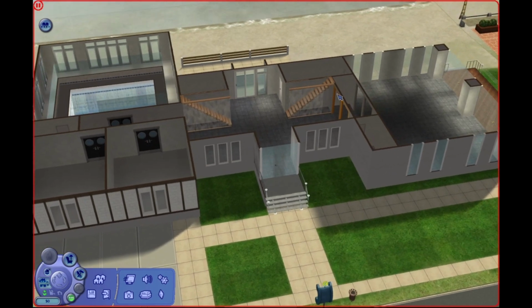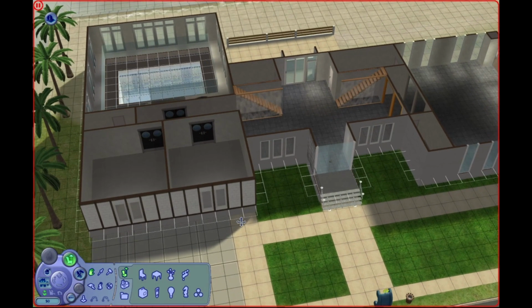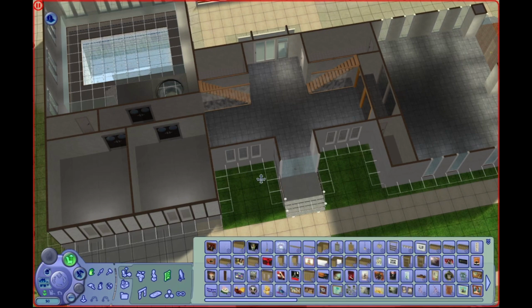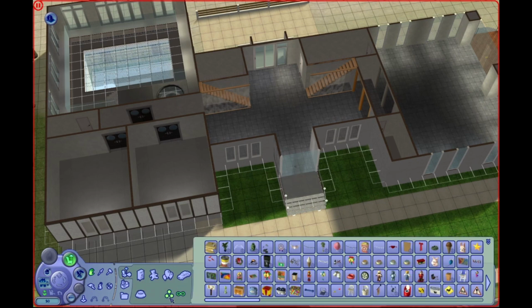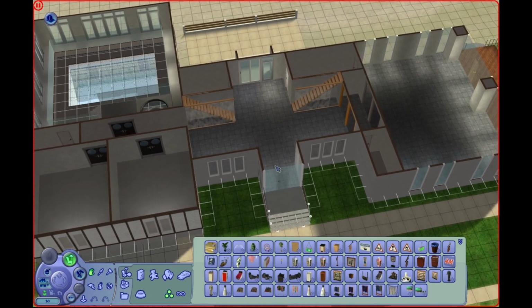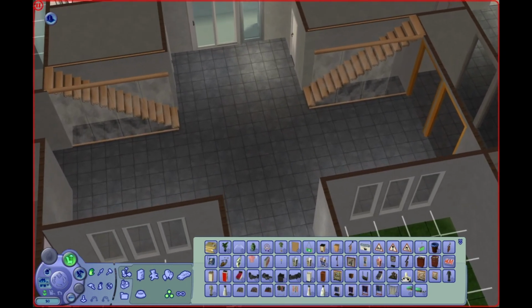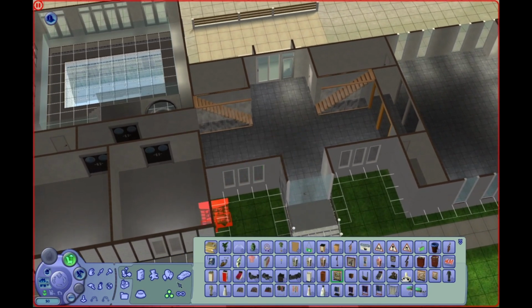Okay. Now what I'm gonna do is put in the essential furnishings. These are the ones that I consider to be core gameplay for this particular venue. So I'm going to start with... What am I going to start with? I want there to be a little place where you can buy magazines. But do I want that to be a different venue? I do want that to be a different venue.